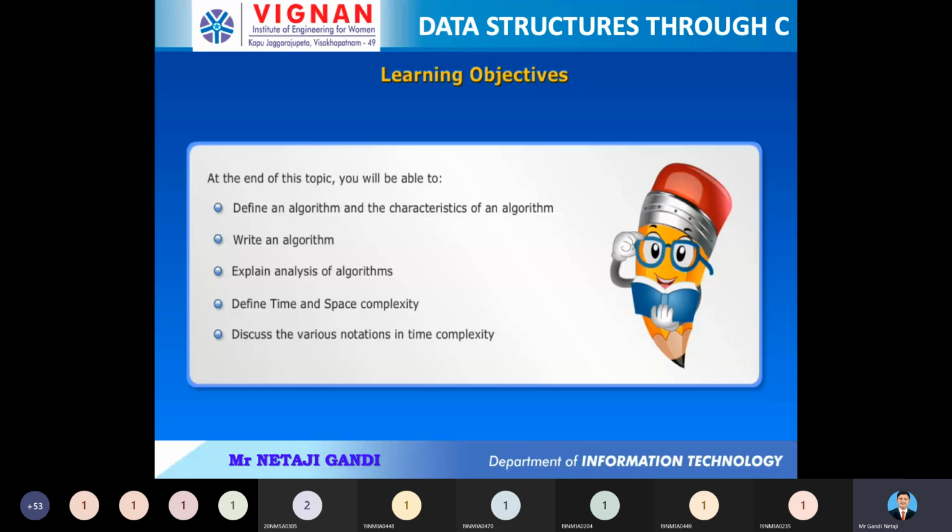Girls, please respond. How can you say this is the best program? Short and sweet. Less code. Yes, excellent. Good question, good answer. That is nothing but short and sweet, that is, the code length is very less. It is easy to understand by all the people.